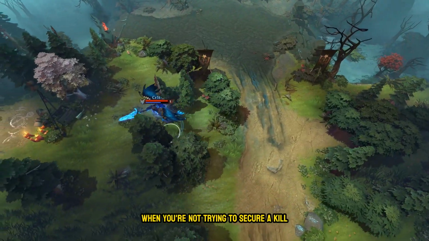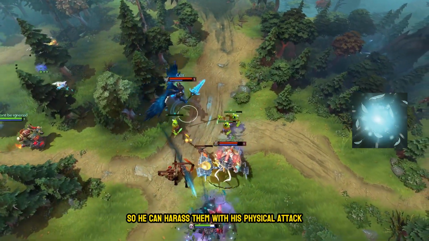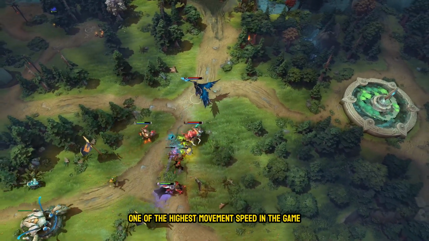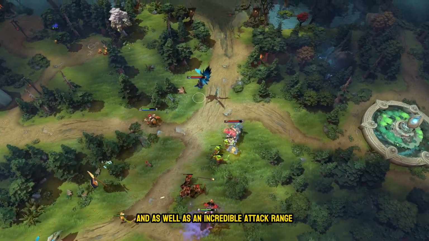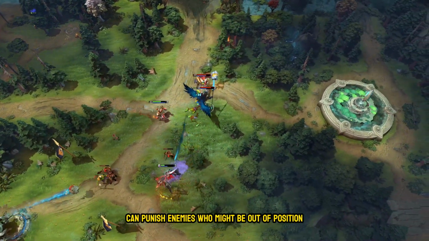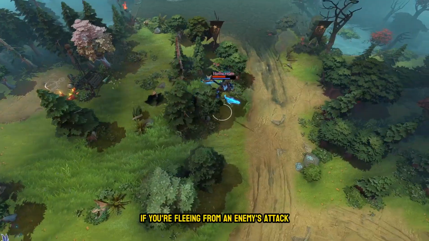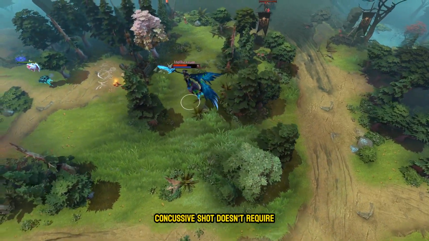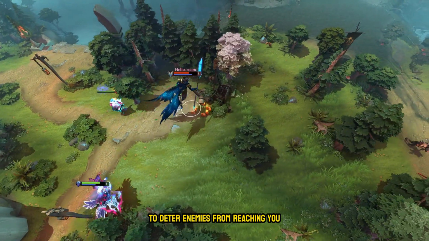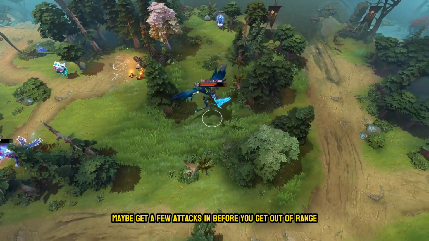When you're not trying to secure a kill, Skywrath Mage relies on Concussive Shot to slow the enemy so he can harass them with his physical attack. Since Skywrath Mage has one of the highest movement speeds in the game, as well as an incredible attack range, your slow from Concussive Shot can punish enemies who might be out of position or allow you to close the gap on them given its range and your speed. If you're fleeing from an enemy's attack, Concussive Shot doesn't require you to turn around to cast it, so you're free to use it to deter enemies from reaching you, only for you to then turn around, maybe get a few attacks in before they get out of range.